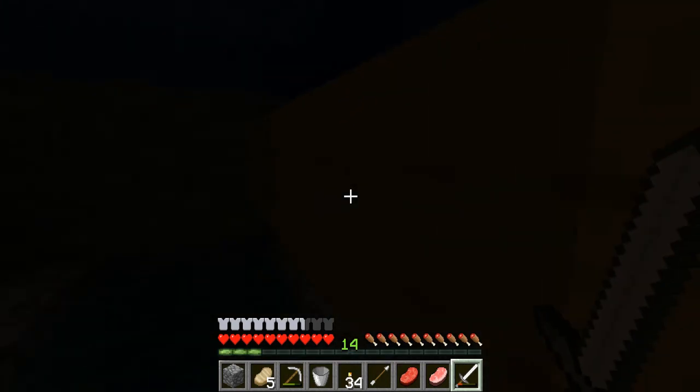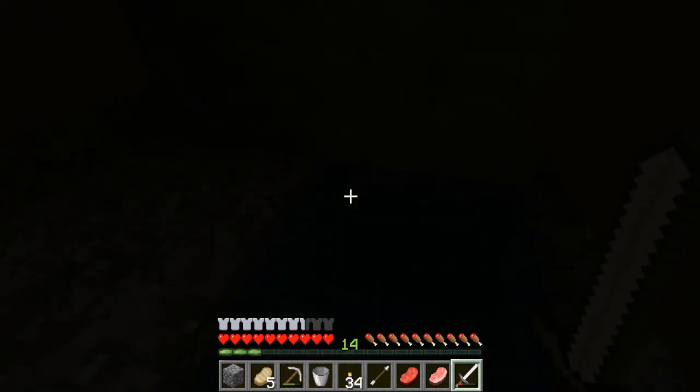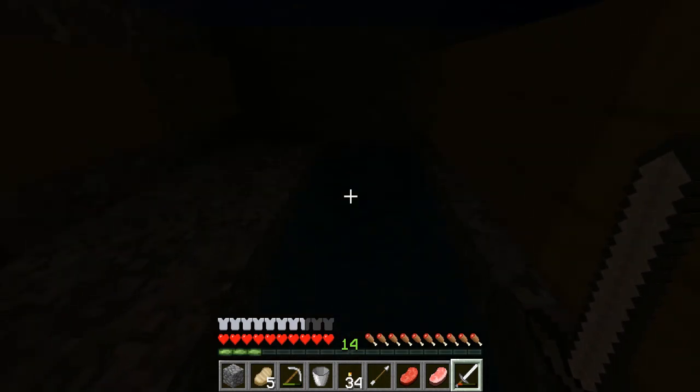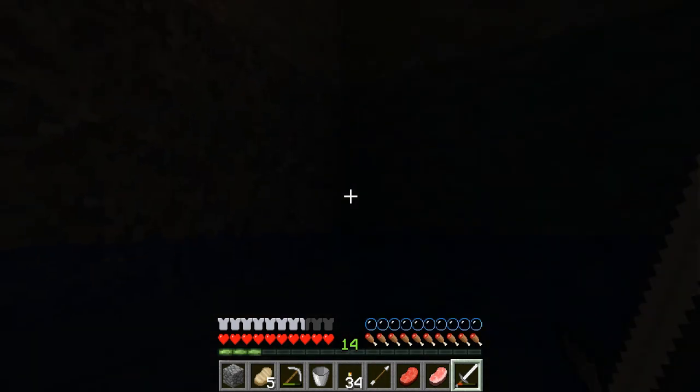Because the medium slimes are actually just over a block tall, and over a block wide, they won't be able to fit into this stream, and they'll also drown because the water's being suspended just above their head.